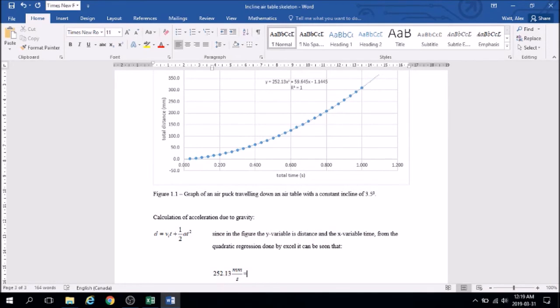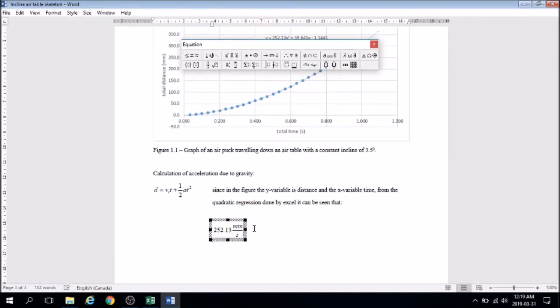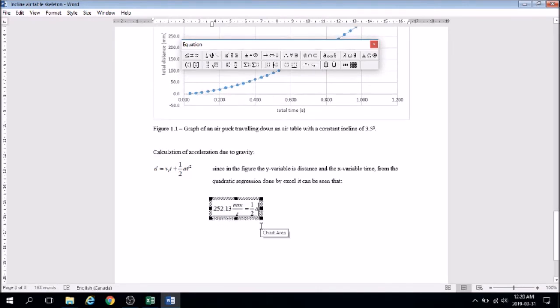Is equal to 1/2 the acceleration. Oops. So let's go back into equation editor to do this whole equation. And if you guys ever want to do a space in equation editor, so you want to make some room for something, you have to hit Control Spacebar. So I'm going to do that just so I can show you. I'm going to hit Control Spacebar a bunch of times, and then I'm going to put in a therefore symbol.